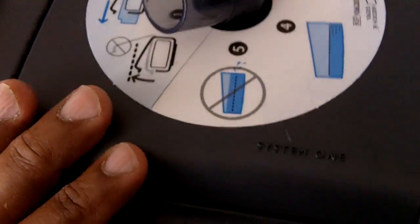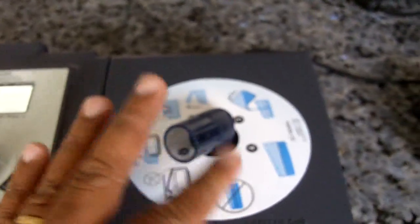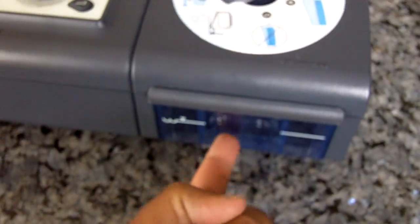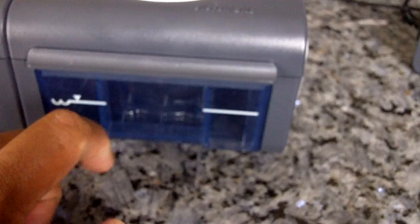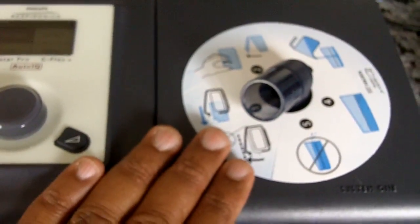In the System One setting, the heater will sense the humidity level or the temperature. I'm getting a little confused exactly what it does. But in essence, it monitors your room temperature and ambient humidity level, and it'll control when this heater will come on and shut off. Many people, especially people who've been using CPAP for many, many years, hate the System One feature because it feels too dry. You're not getting enough moisture. This will override it and you will get a lot of moisture, okay?